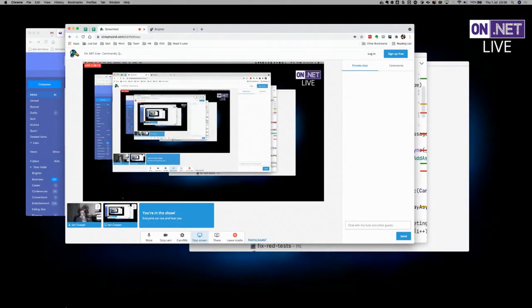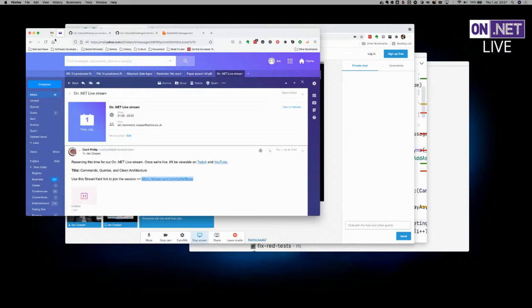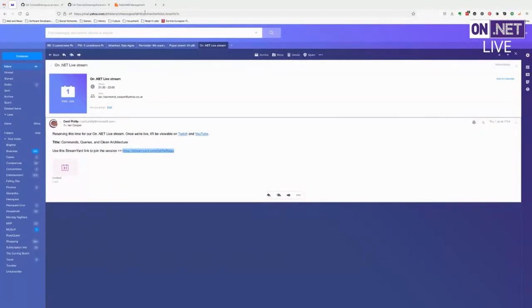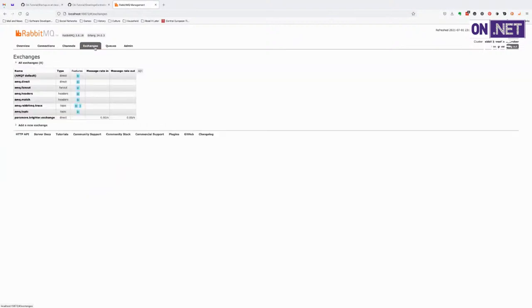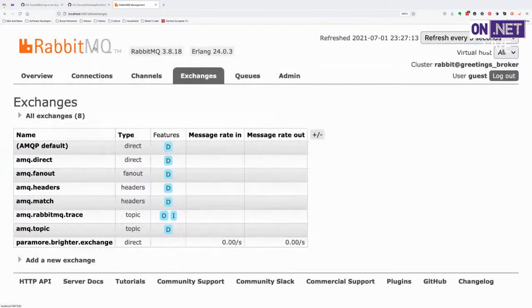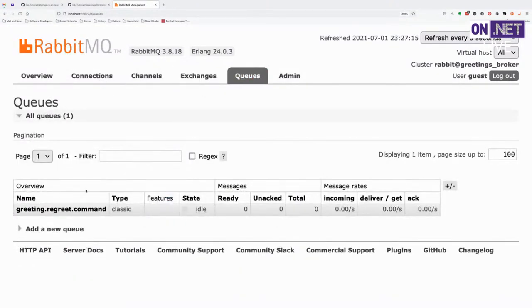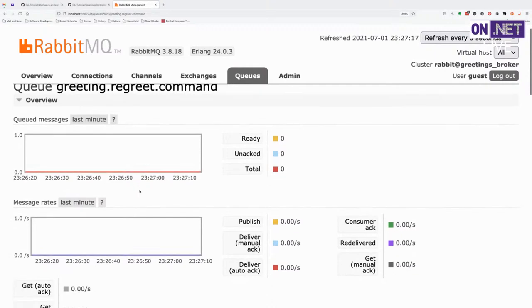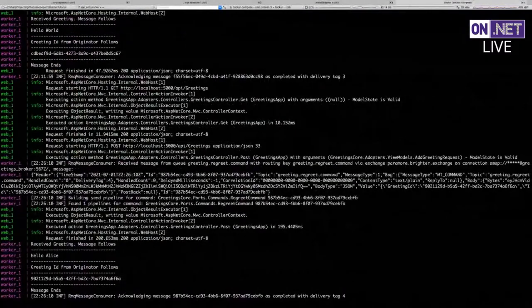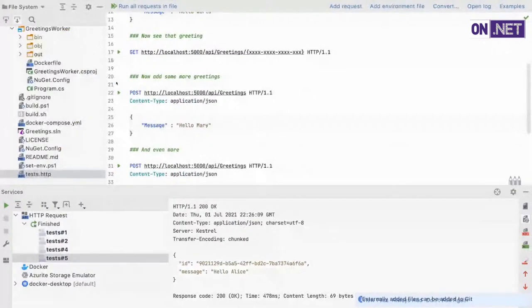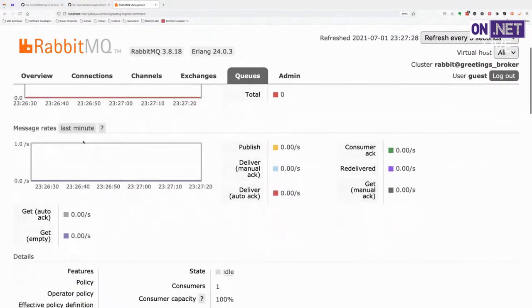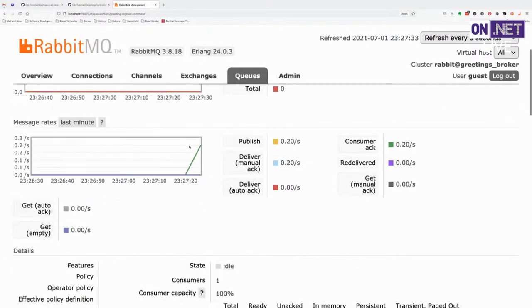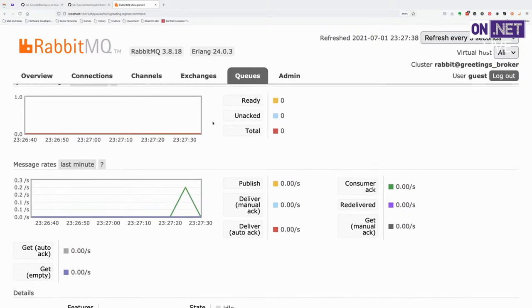We can probably see if I switch over to this, and you ignore my email reminder from Cecil. This is Rabbit. Let me zoom in a little bit so you can actually see what is going on here. There, that's good. Queue here, and you should better see, let me just send one, the queue reacting. Sometimes we can capture it, and sometimes we don't see the message. Oh, there you are. So you can see the message going through that green line as it waits on the rabbit.